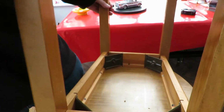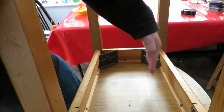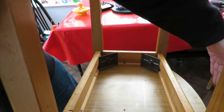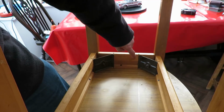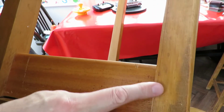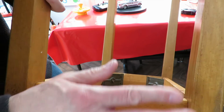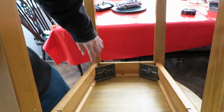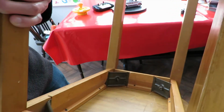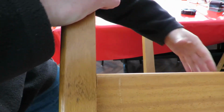And then underneath, the front end is the original, but what they've done is they've chopped the back of the table off and brought the end in and cut new slots. Cut this so it's shorter than the original. Actually, I've just told you that the wrong way round. That end's the original. This is the end that they've cut the edges off, because you can see it's not such clean saw marks.